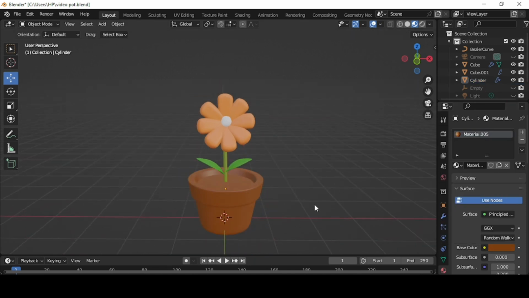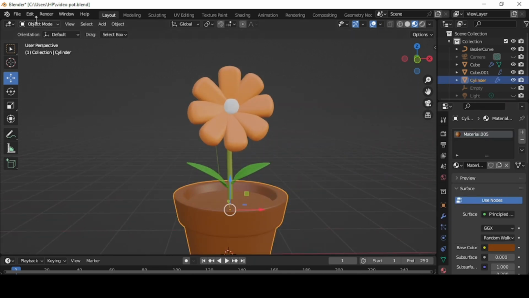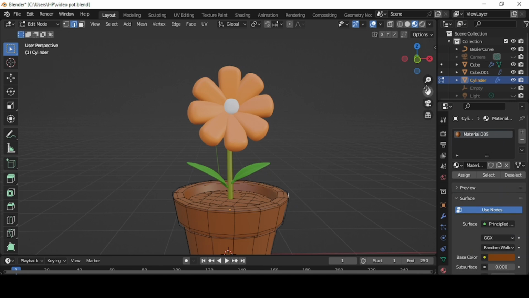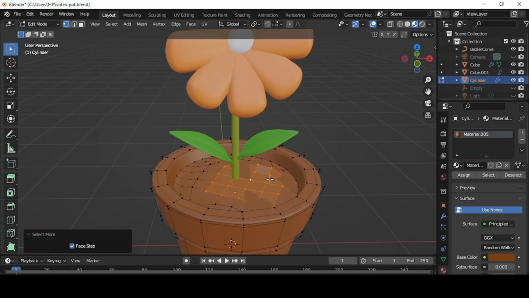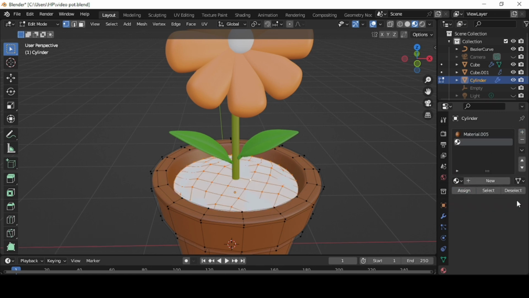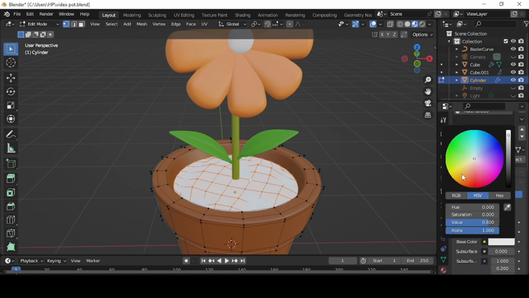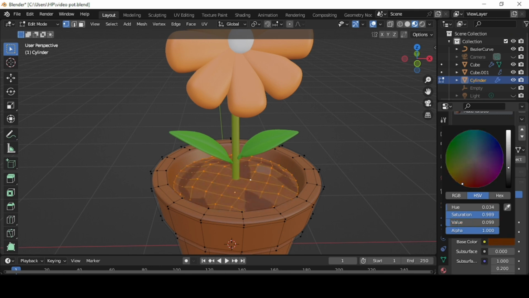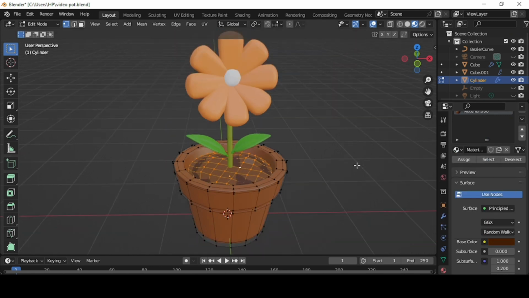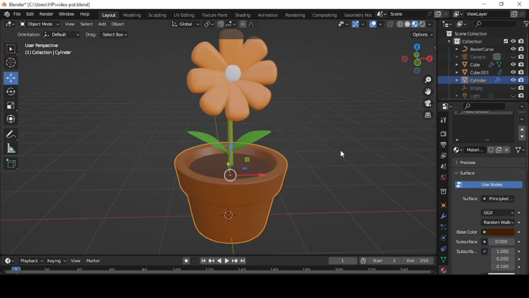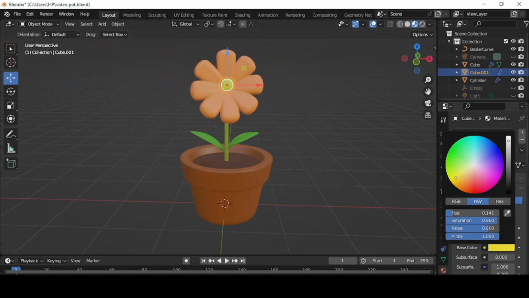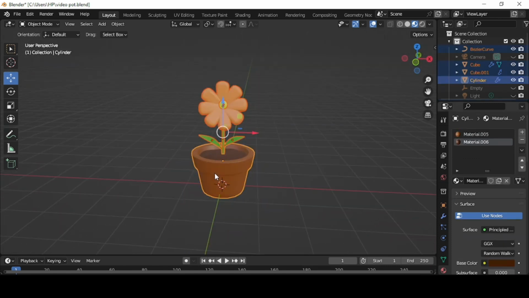For the inside, which is the soil, I'm going to tab into edit mode. With the vertex mode on, I'm just going to select a vertex. Then holding down Ctrl and plus on my keyboard, I'm just going to select it. Then I'll click on the plus sign on material and assign. So I'll give it a new material color. I'm just going to reduce the brightness so it looks like a soil. Now I'll switch to object mode and add material to my remaining objects.